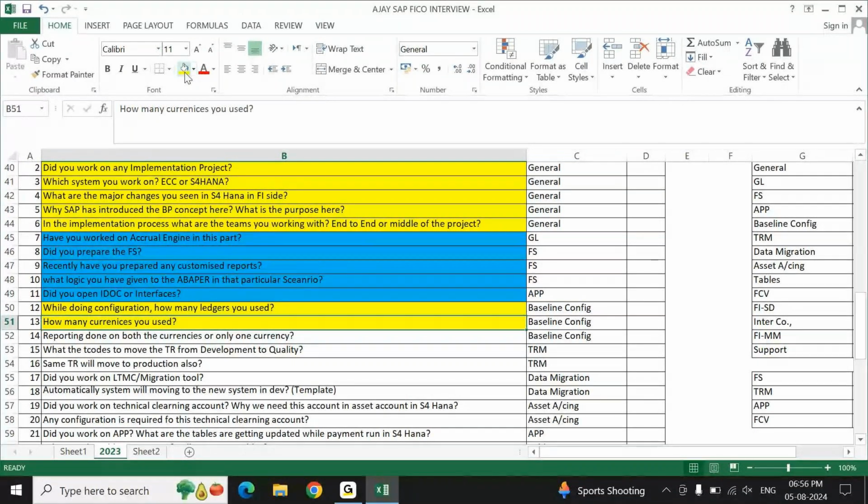Then you can tell, in my client I have used only one currency, which is INR. Or it could be dollar, SGD, GBP, whatever it is, provided your client is not a global company and is working only in a single country. This is also possible, but mostly this is an exception case.